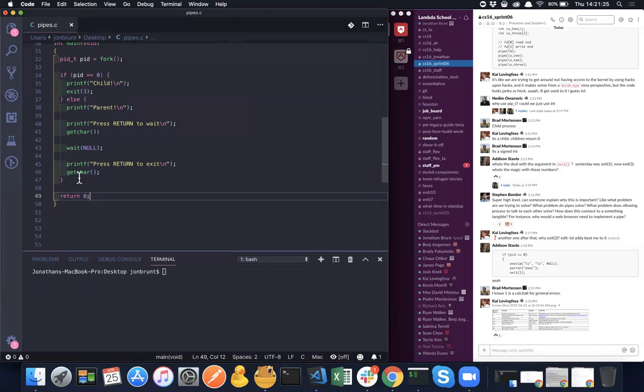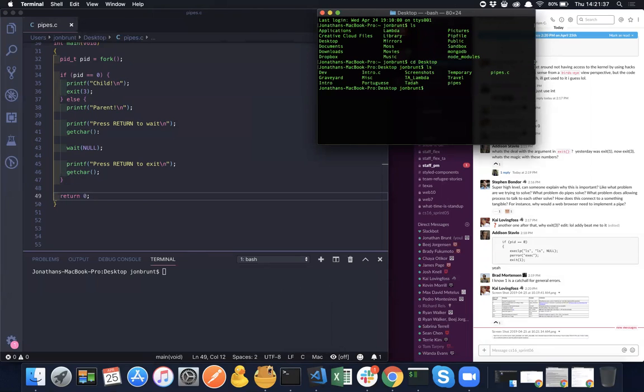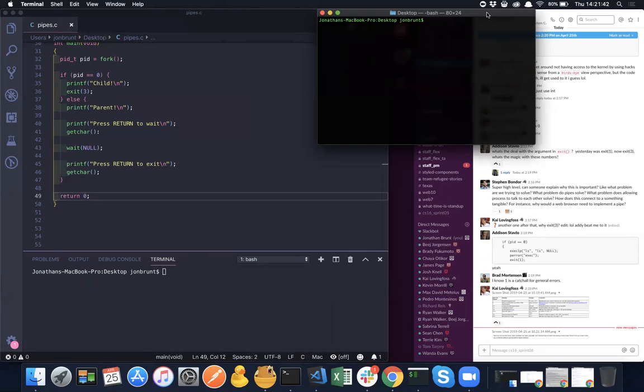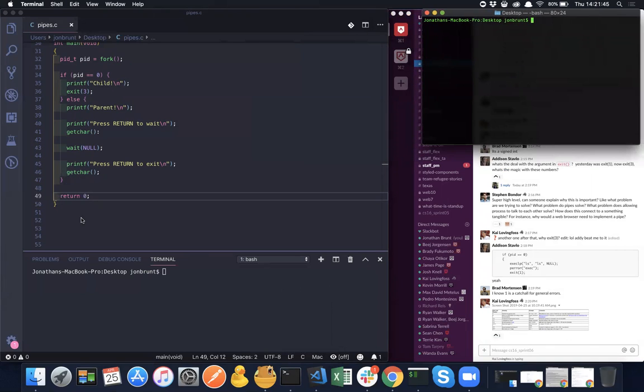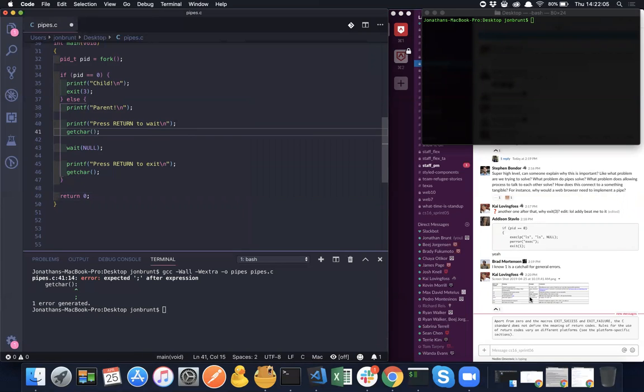We'll go ahead and save this and run it. Compile. Where am I missing? What am I missing? Oh, a colon instead of a semicolon.